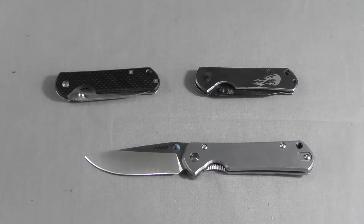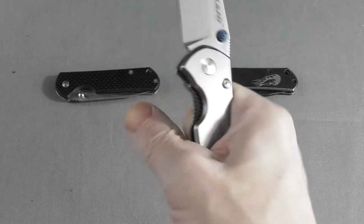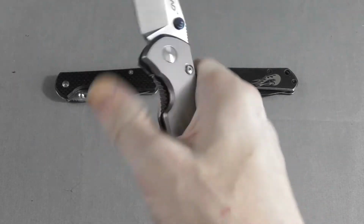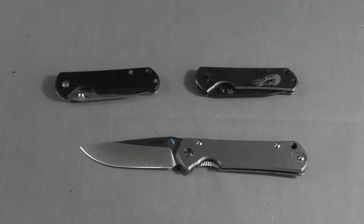So the blade steel is not a Chinese steel, but a 12C27 Sandvik steel. Not the good one that Kershaw uses, but still a Sandvik steel. The handle is stainless steel. It runs on ball bearings, although I don't know if they're steel or ceramic for this price. I guess they are steel.